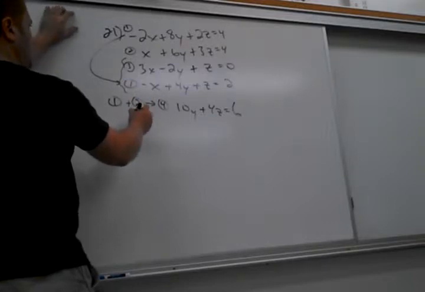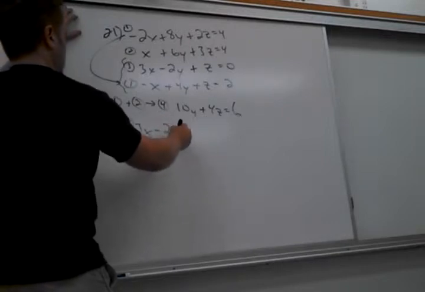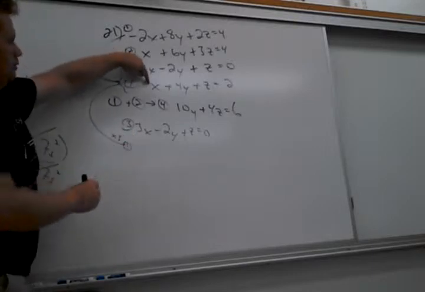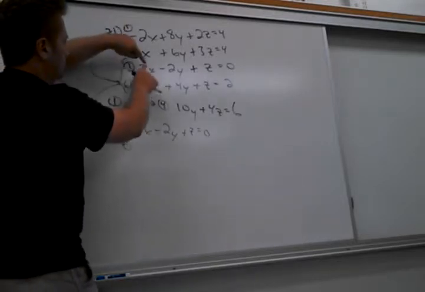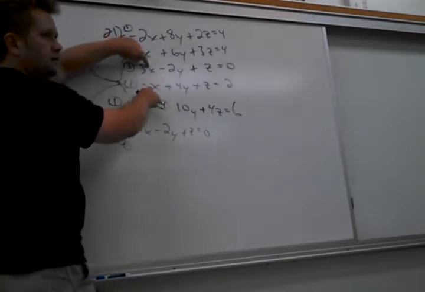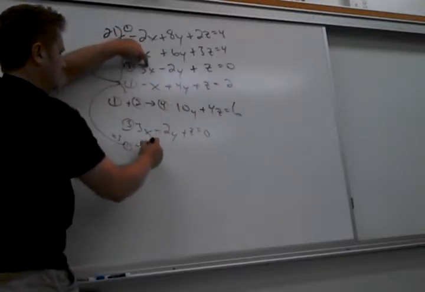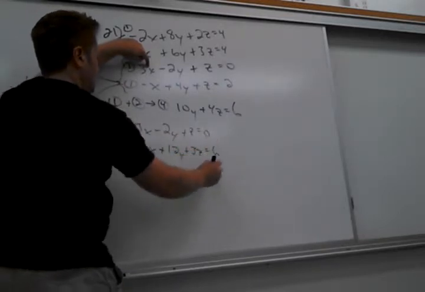So between 3 and 1, I take 1 and I multiply it by 3. And this is a really good example of a problem where you just got to focus on the only thing important to you right now. There's a lot up on the board, right? But the only thing I care about right now is killing an x. So right now, my whole world is this. And I go, okay, if only there was a 3 there. So then I multiply this by 3. Is that cool?